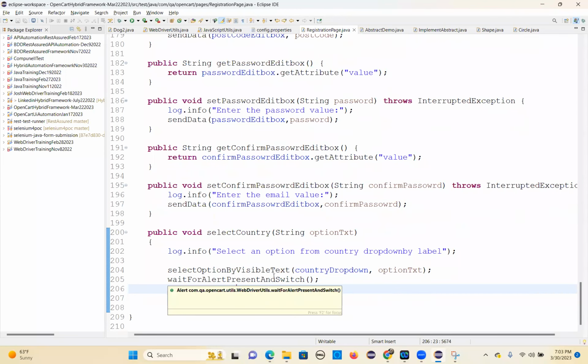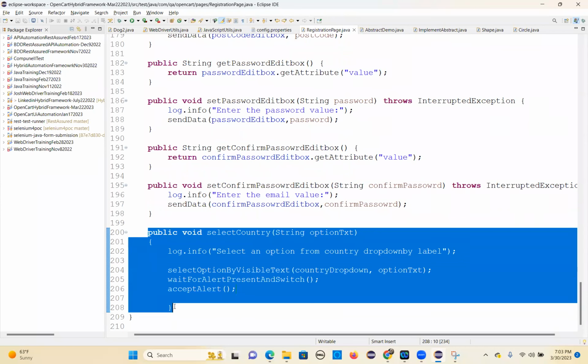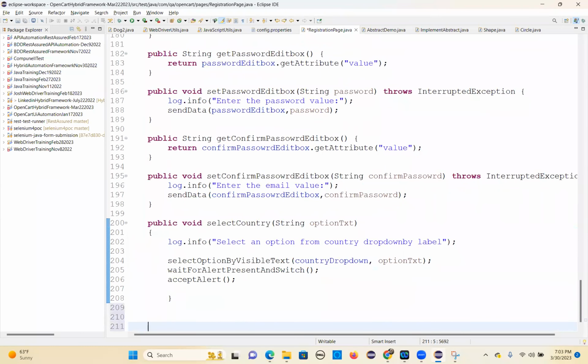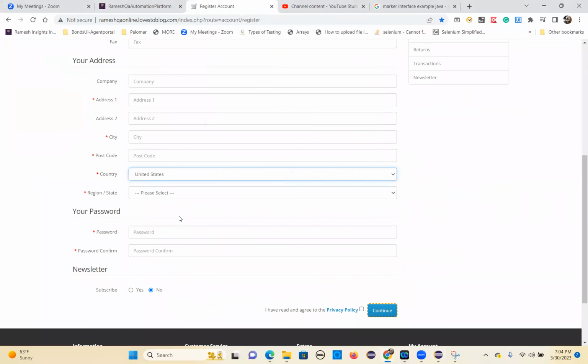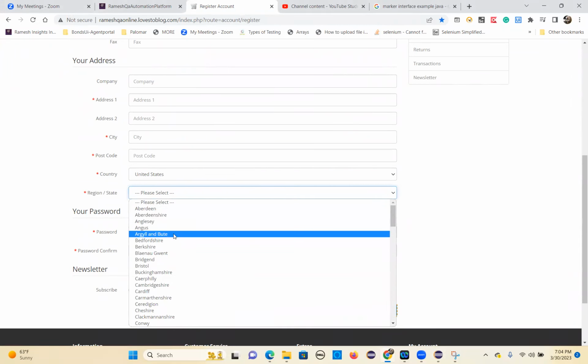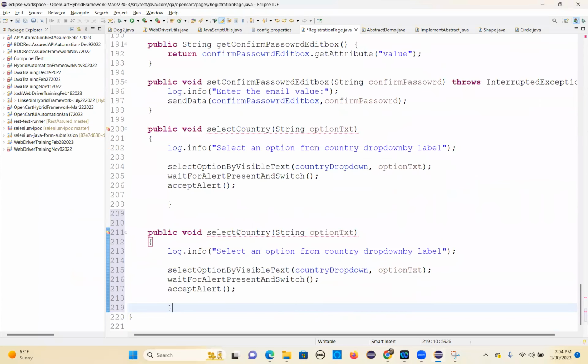And then you can select the option from state dropdown. So even for state, are you getting it? For state you are not getting it. Okay. Select state. Select option from state dropdown.